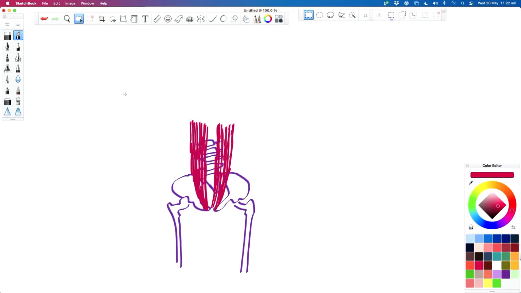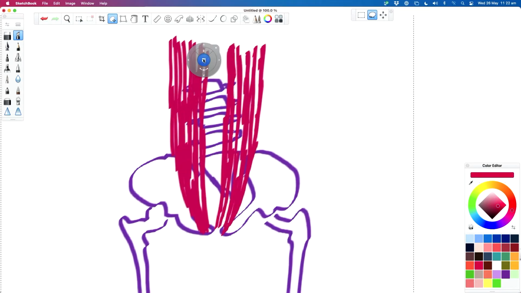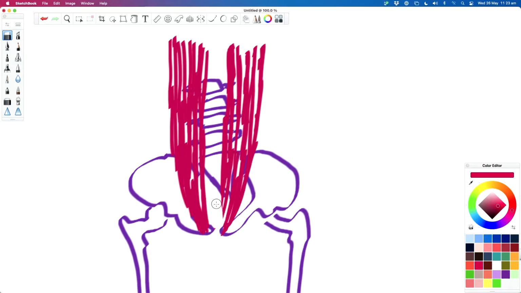And I reckon we can probably make that big as well, because we figured out how to make the other thing big. So why not this one? All right, so you can see they really coalesce down to a point. They don't actually join onto the joint itself. They join onto the bone adjacent to the joint. They're like that. And then you've got a little bit of fibrocartilage that joins those two halves together there.